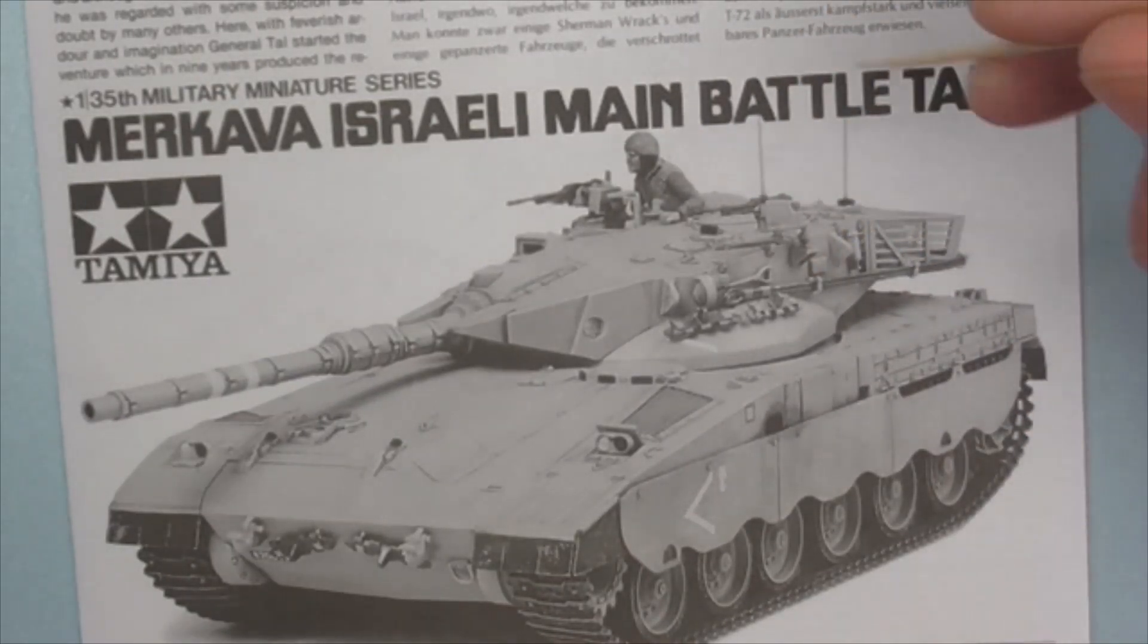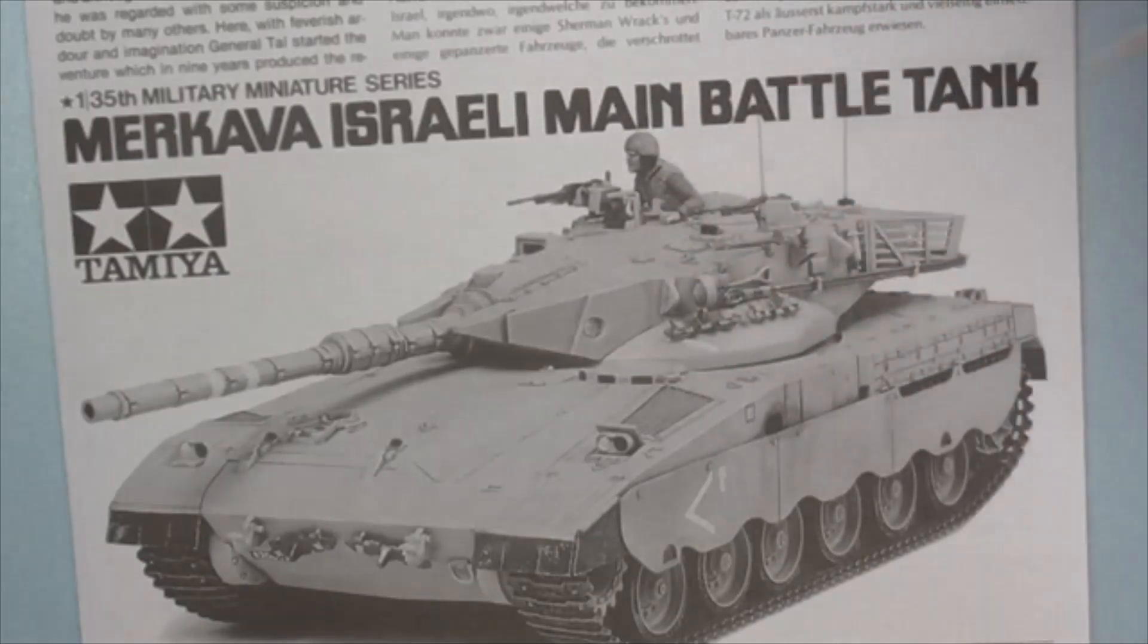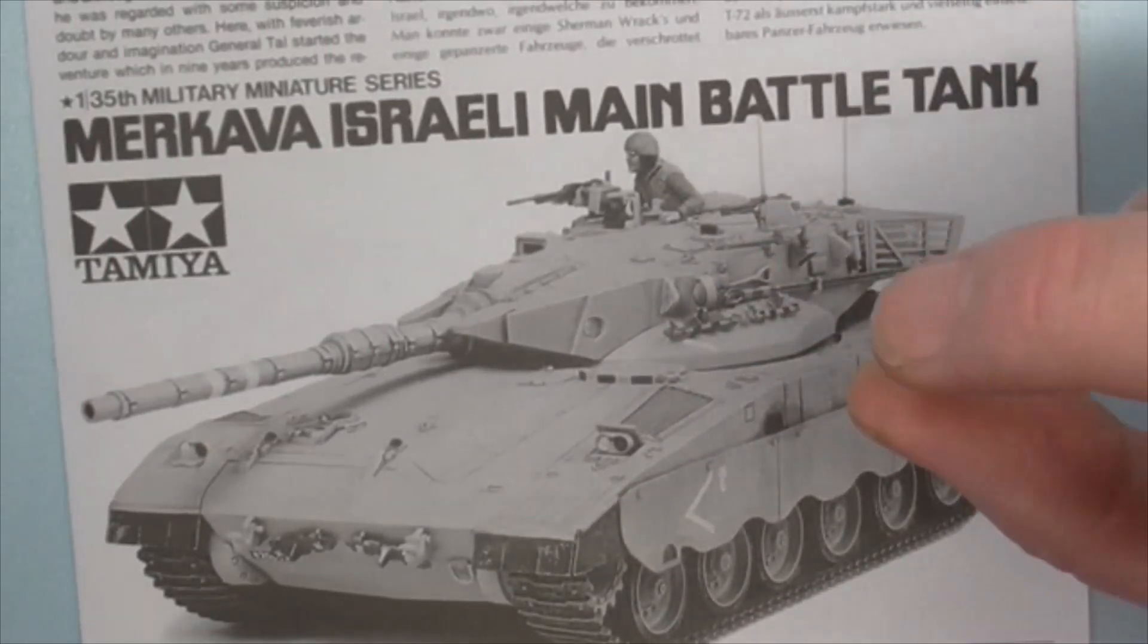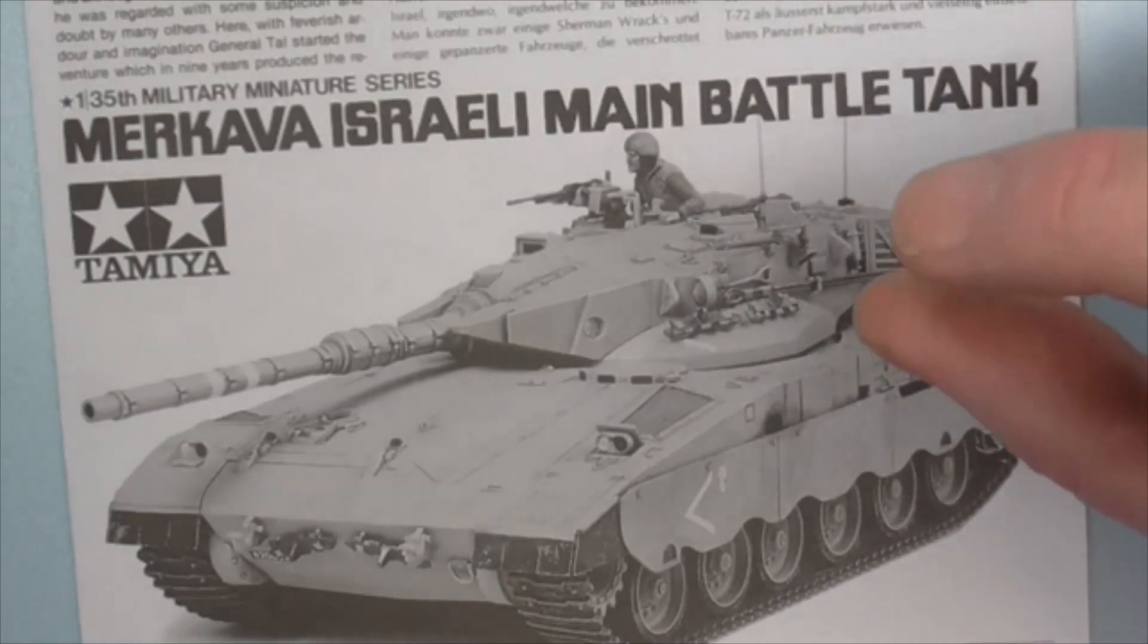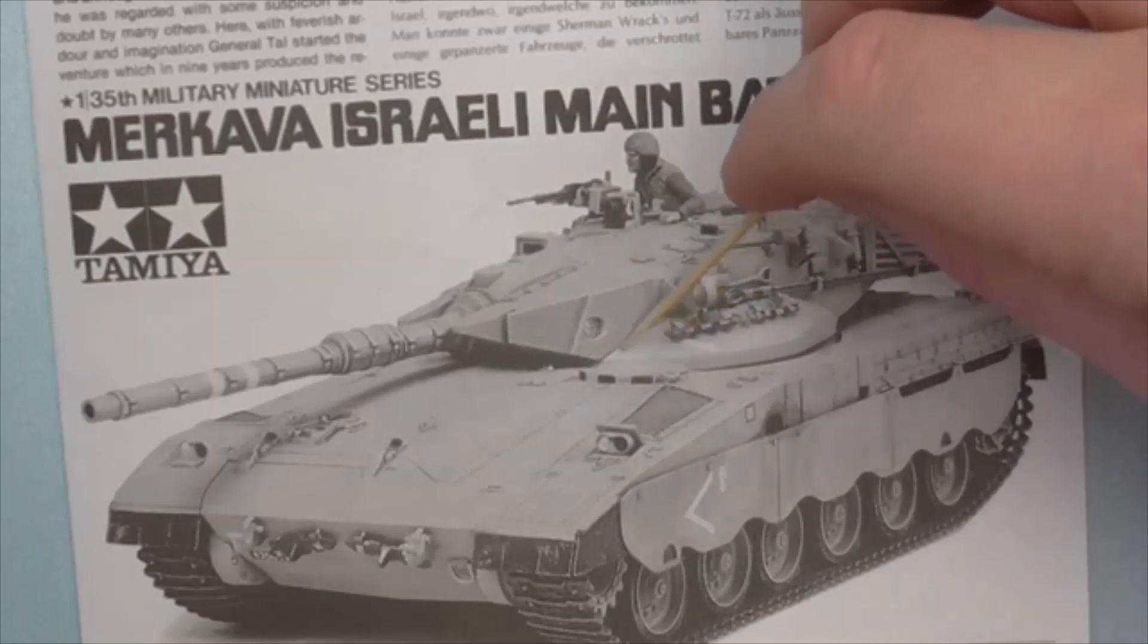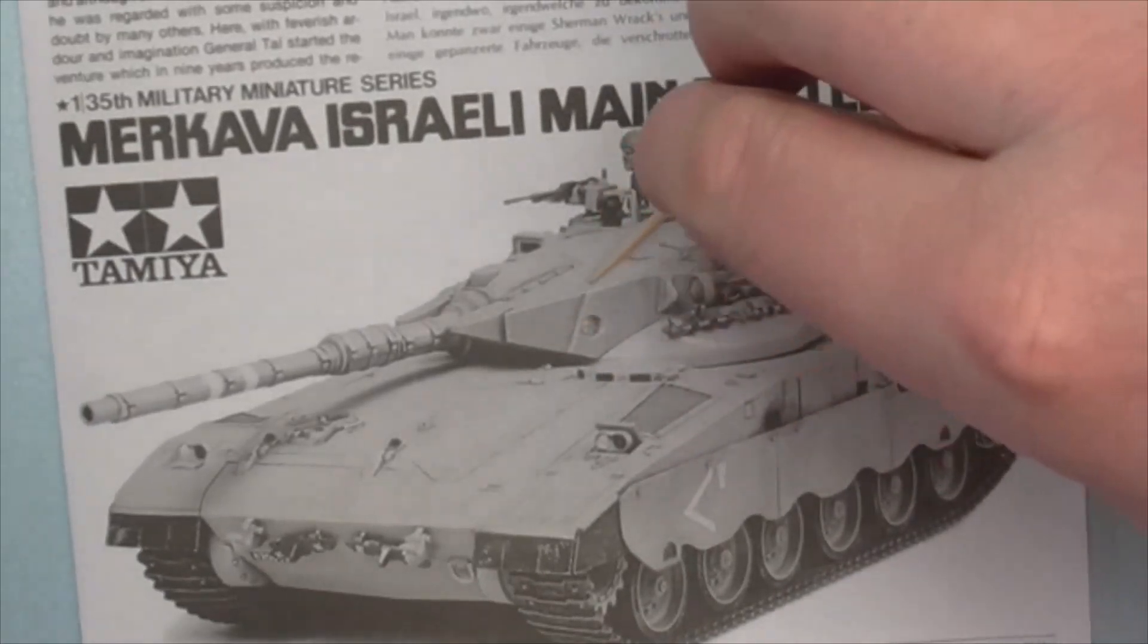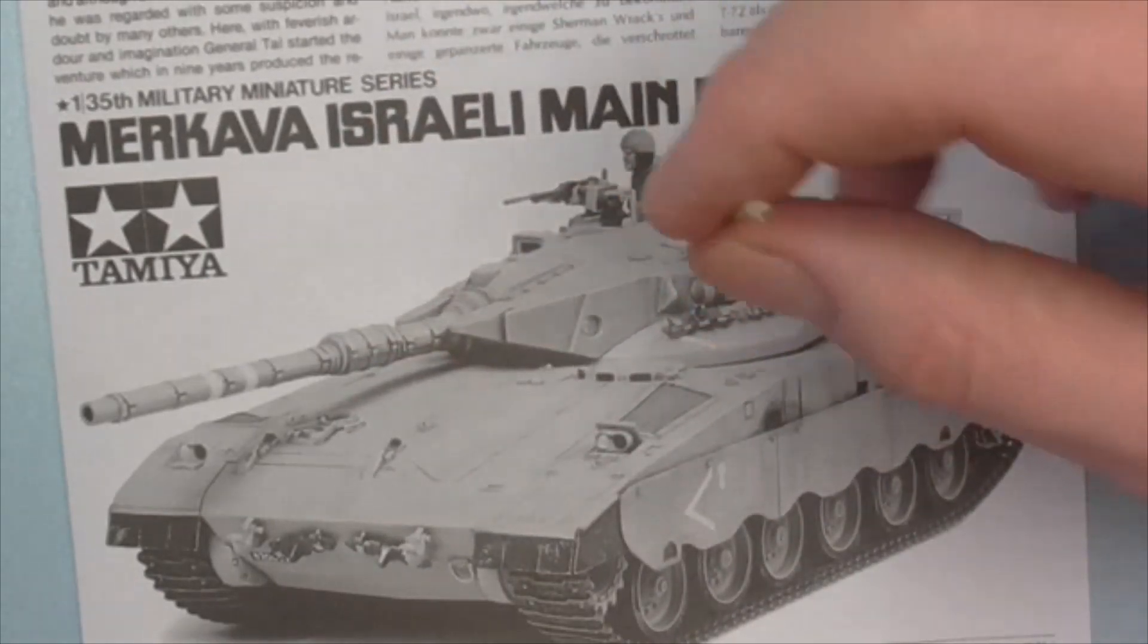It's got a four-man crew. So it has a loader in this. There's no autoloader like the Soviet-type tanks. These early ones were just all cast steel. So it's got those thin reactive armour plates that you'll see on later marks. The later marks, the turret slopes down further with the different gun change and the actual extra bolt-on bits that they've put on.